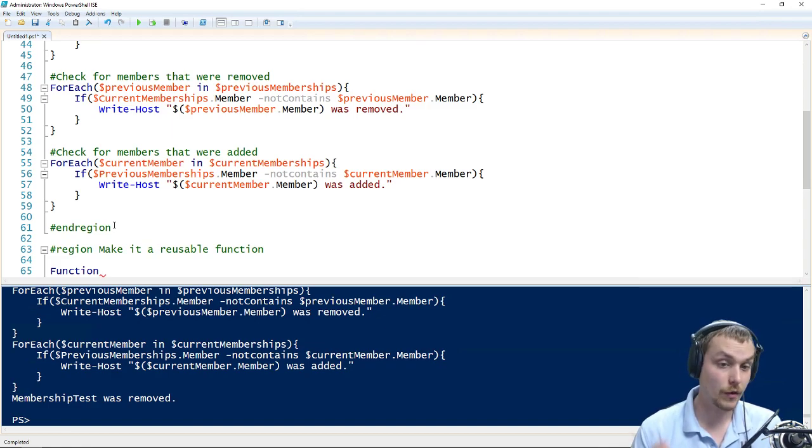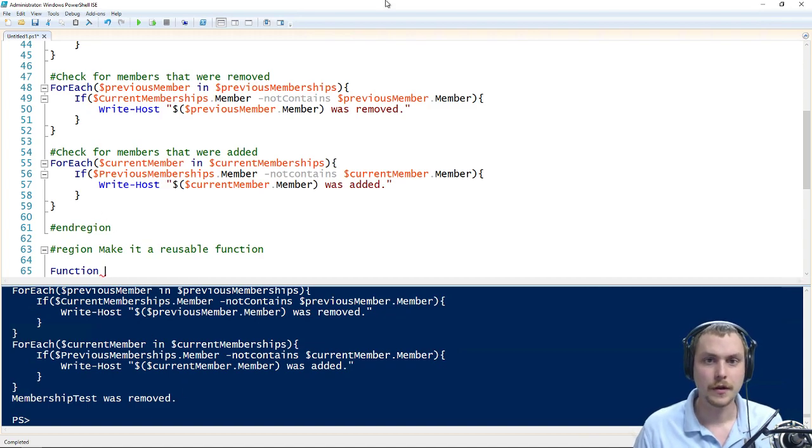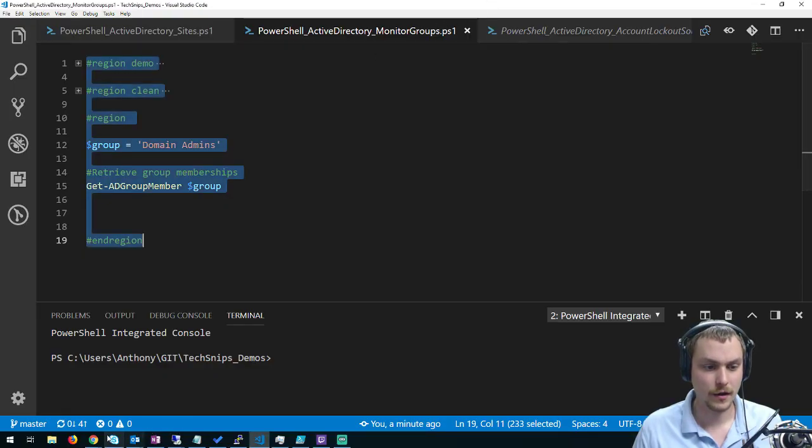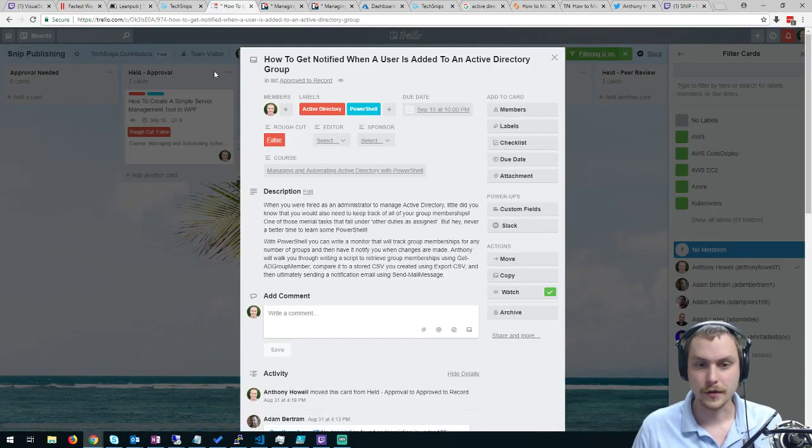At least that's how I'm going to accomplish actually monitoring it, actually turning this into a monitor, I guess is the proper phrase there, because if we bring up, and I always like to remind myself of what the card says, how to get notified when a user is added to an Active Directory group. So this is when it is added. I think a better title there is when membership changes. That's what we're gonna operate on.